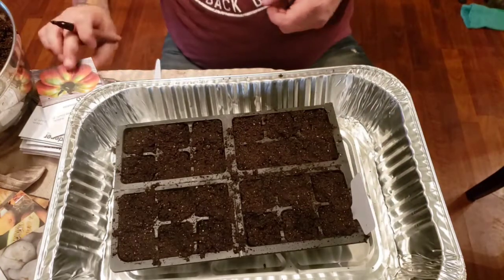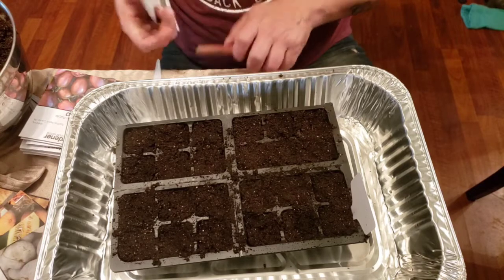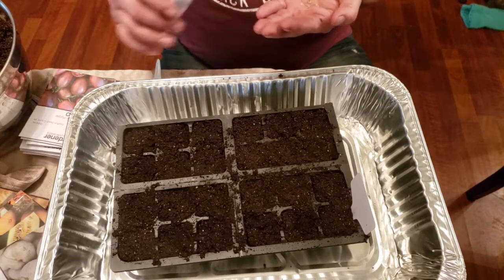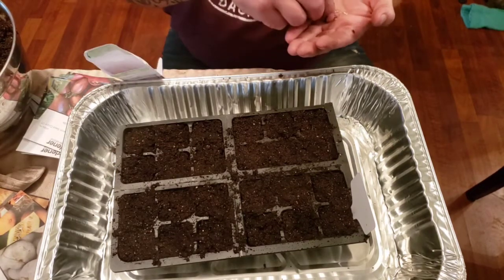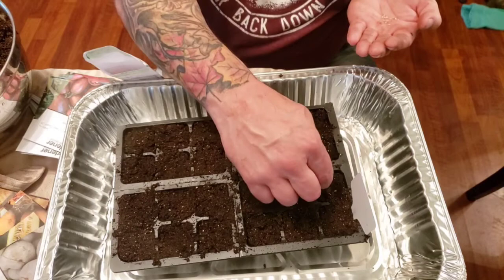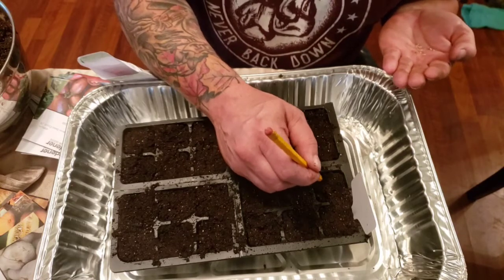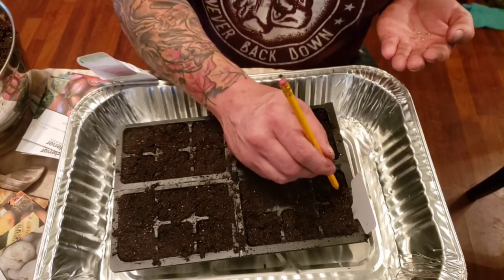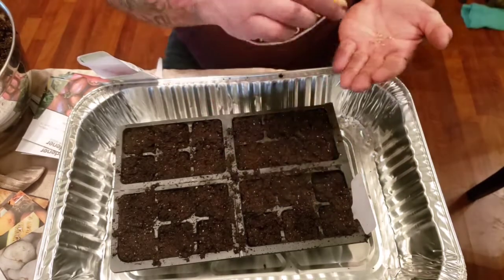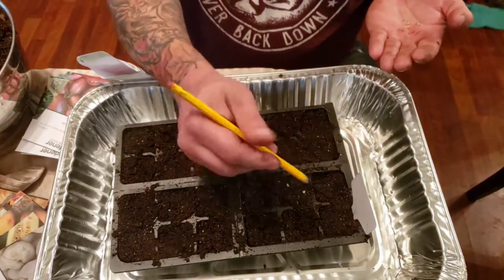So the alpaca go there. The other one, Costoluto Genovese. Once again, I'm going to do one in each corner. And just take my pencil or a bamboo stick or a toothpick or whatever, and I'm just gonna bury it down a little bit. That's all, not too much. One there, one there.